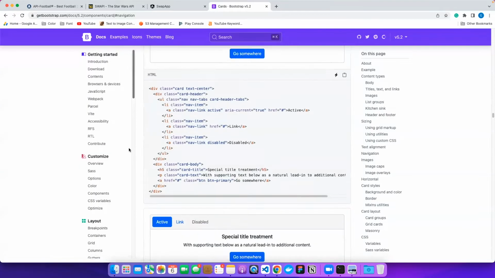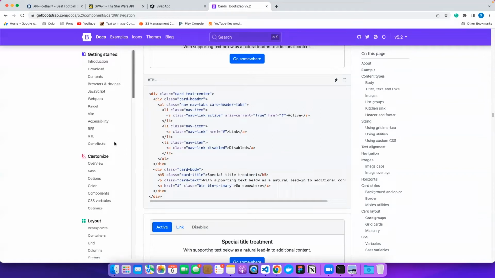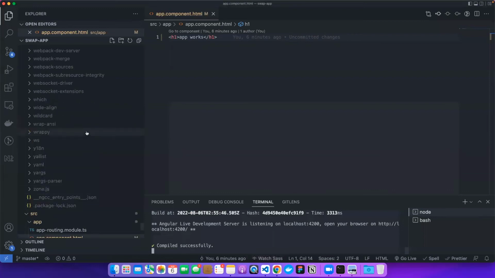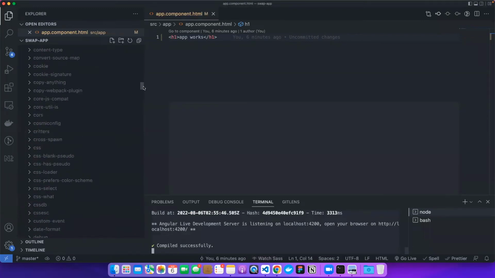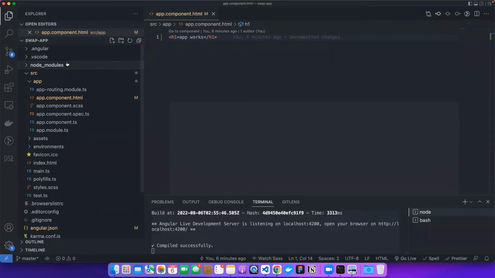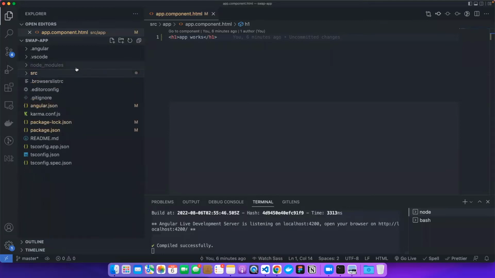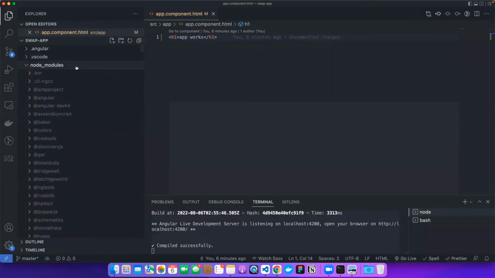Ganesh, where did you get the file when you went to Bootstrap in node_modules? In the node_modules, we know everything gets installed in the node_modules, right?